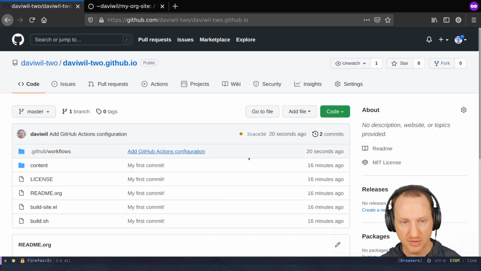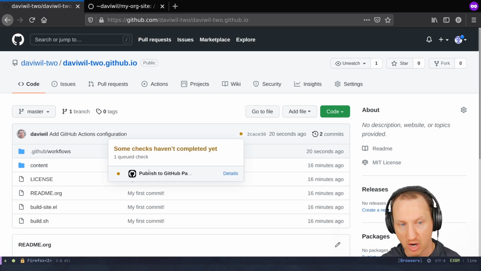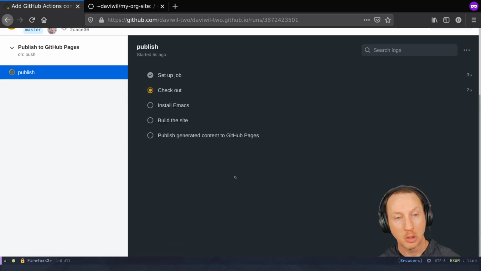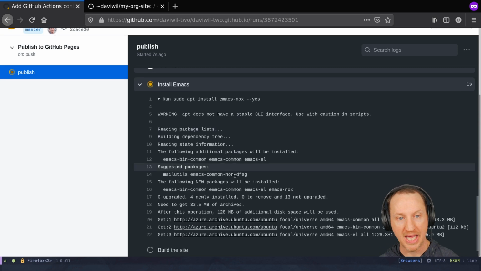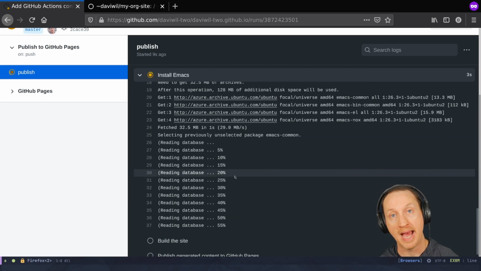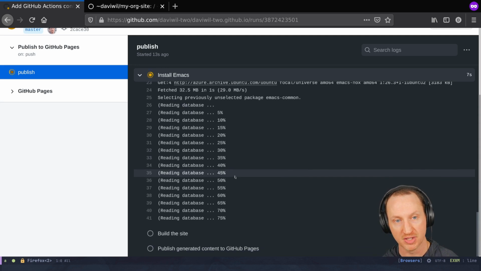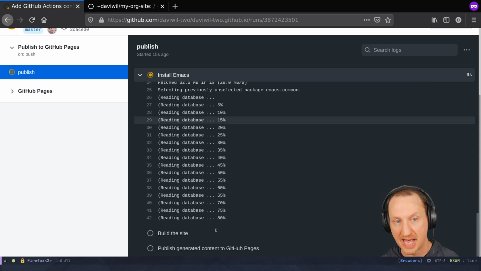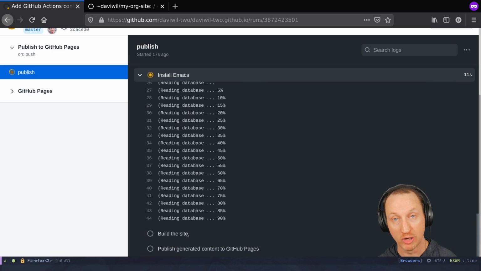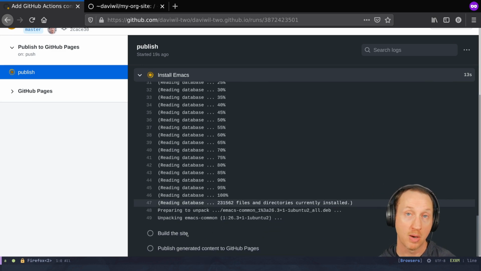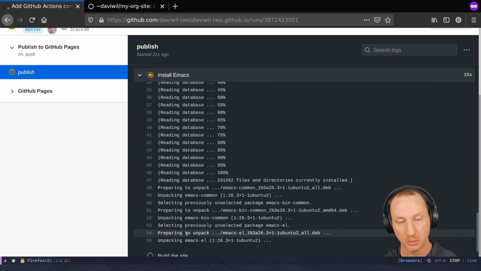And now at this commit, you can see there's this little orange circle icon right next to the commit hash. If you click that, it will tell you that it's running the publish to GitHub Pages job. If you click Details on that, it will give you an actual output page giving you all of the output of whatever is happening inside of your publish job. So you should be able to track the progress of it here. All the names of the tasks here correspond to what we had written in our publish.yml file. So you should be able to tell exactly what's going on.